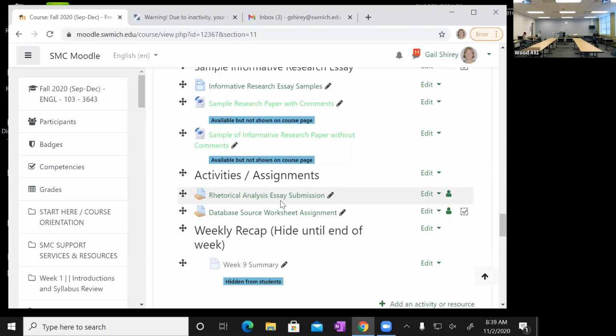But before we talk about that, I want to go over the instructions for your final big project. So after you upload the rhetorical analysis submission, we are done with 2 of the 3 units for this course. We only have 1 major paper left. And so it'll be really important you get comfortable with it and you understand it before we move in, because we will be going totally online in just a couple of weeks. We will no longer be meeting face-to-face for class.